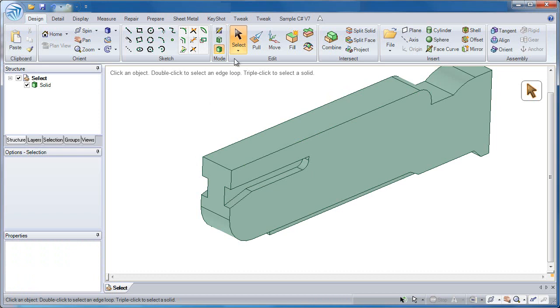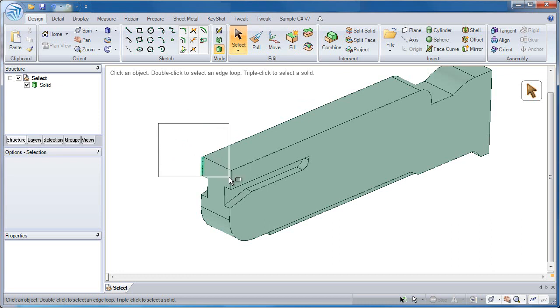Now let's talk about box select. By default, this is what's turned on when the Select tool is initiated. The way to initiate this is to click and drag. Now I'm going to go from left to right now, and this is important to note. We'll go from right to left in a moment. But anything that fits entirely within this box becomes selected. So right now it's just a point.